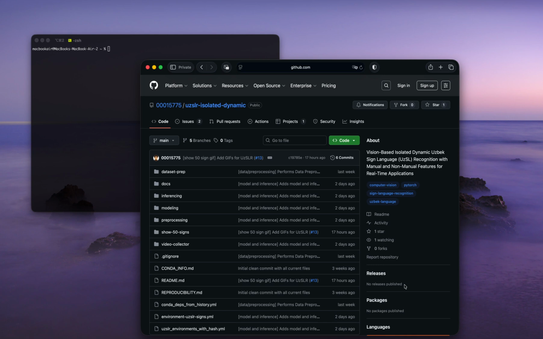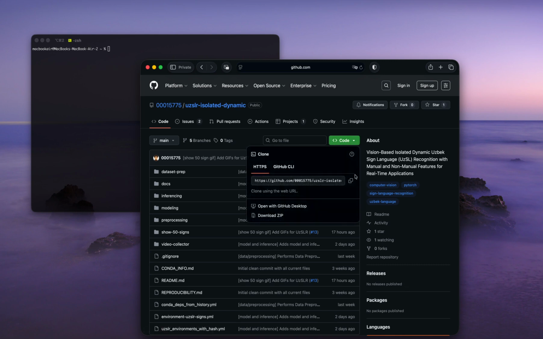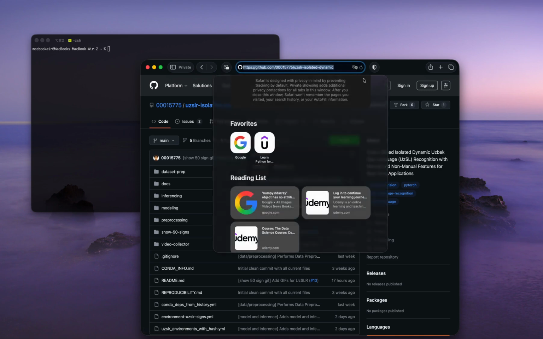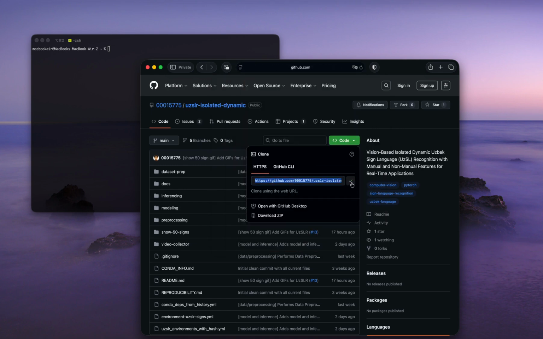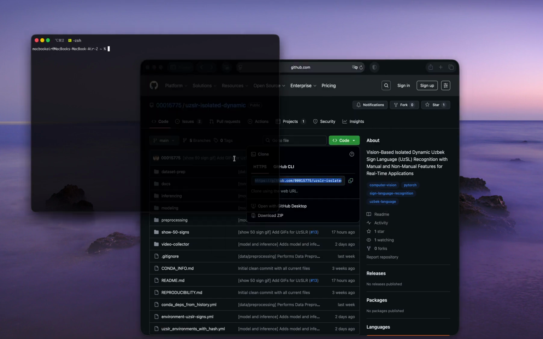Hello, in this tutorial we'll learn how to do the video collection locally. First, copy the GitHub repository. Make sure it has .git at the end and not the copy URL, because there is no .git at the end. So from here. Okay, let's clone it to where we want the project to be located.